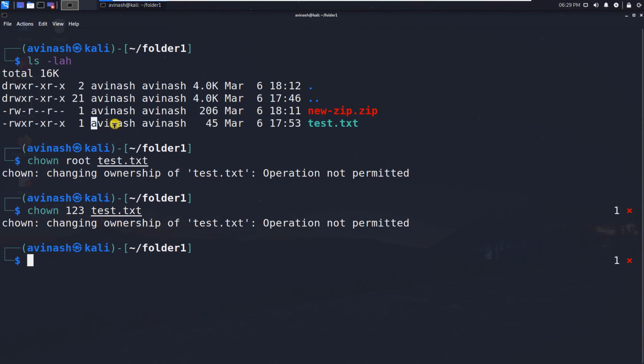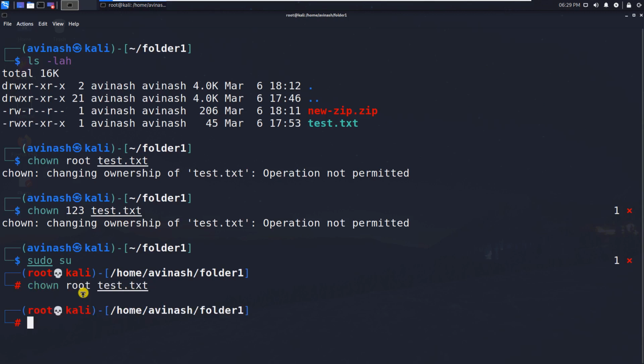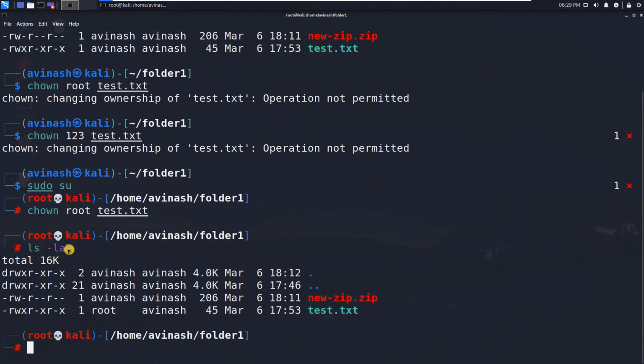So if I was the root user, let me just do that for you if you want to see that really. So I'll go to the same folder, I'm already there. I'll do chown root test.txt, and now I can do that. Now I'll do ls -lah, and h basically means human readable format, just for the size.